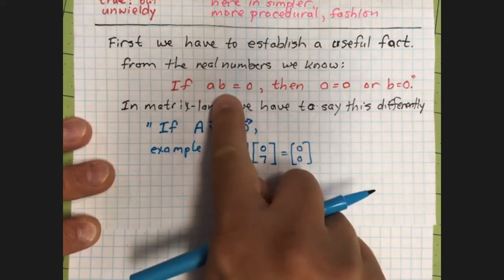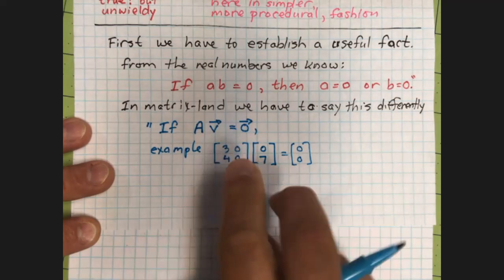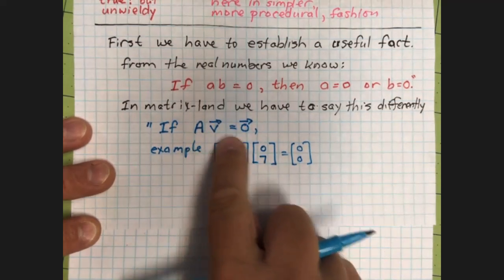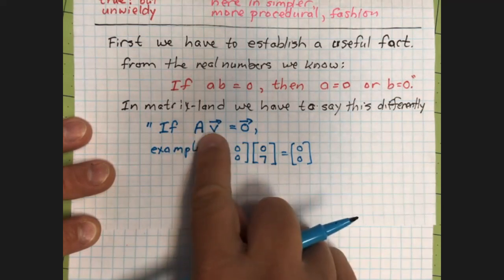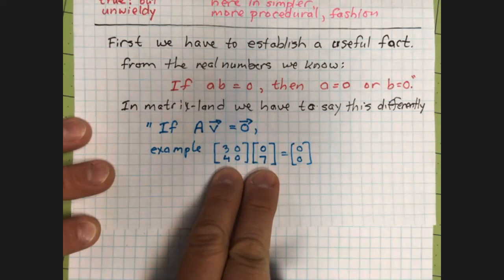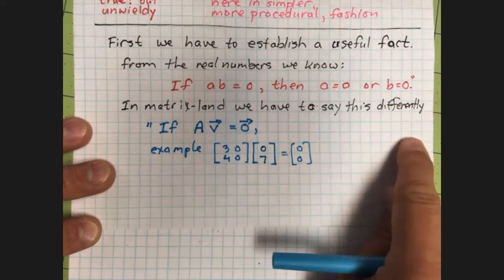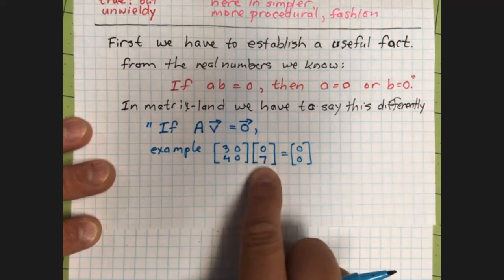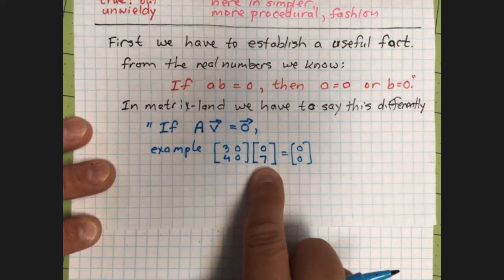And above, you used to say, oh, goody, one of these people's got to be zero because I multiplied two things and got zero. One of them's got to be zero. And then you look at this and you gasp. Oh, shoot. It's not that way with matrices. So how do I finish the sentence with matrices? And do I lose out on something big? Because it's not the way I expected it to be.